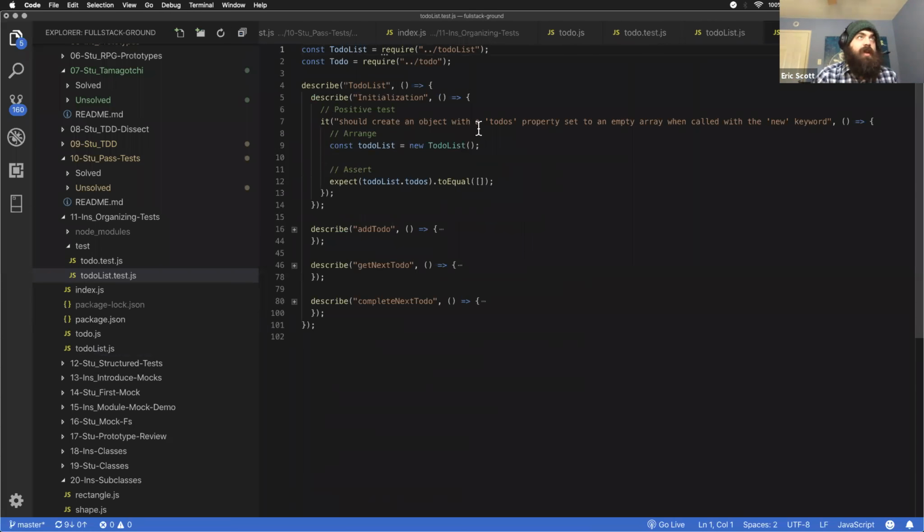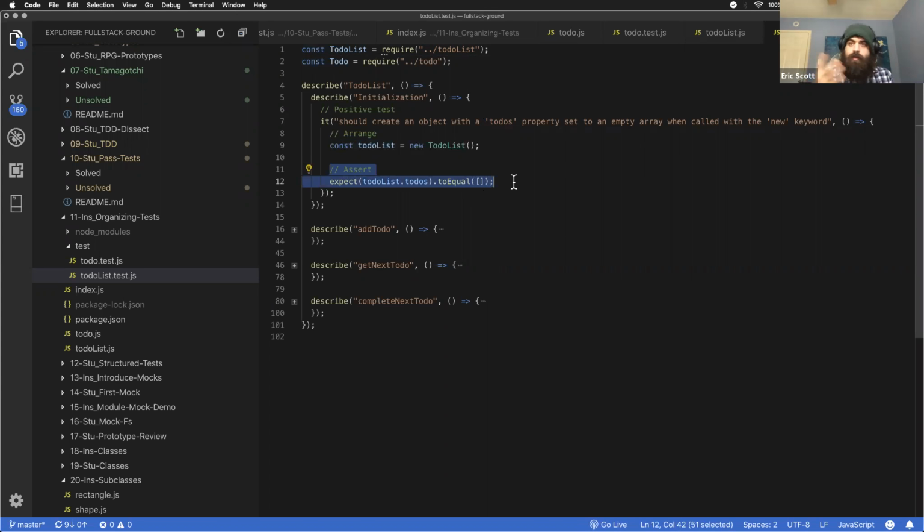It should create an object with a to-dos property set to an empty array when called with the new keyword. We could test to see if it's throwing an error if it's not called with the new keyword, but we're not doing that at this point. So we arrange to-do list equals new to-do list, and then we assert.